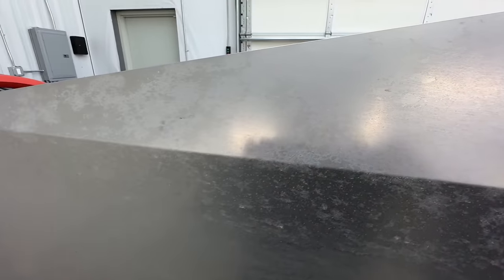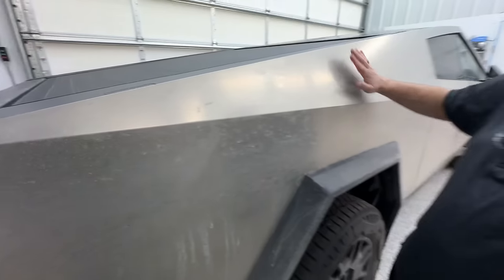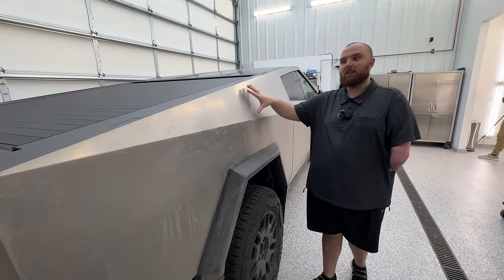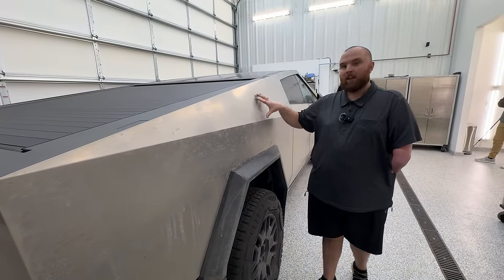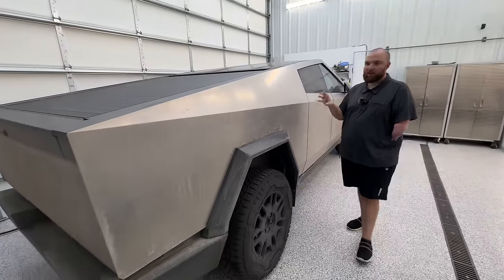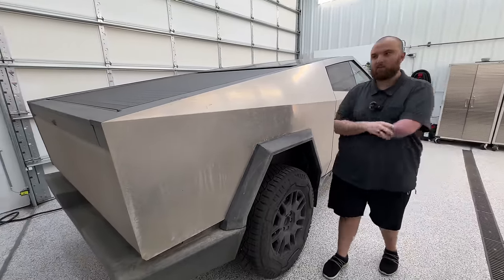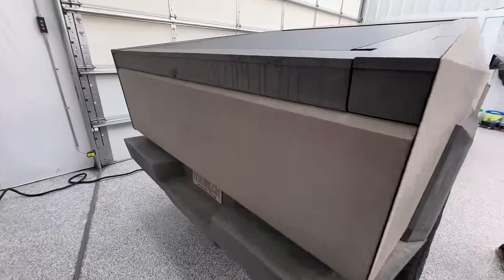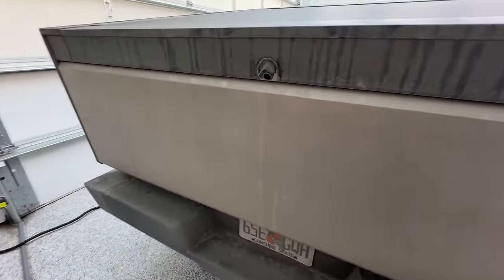It's very interesting the patterns that this kind of salt schmutz leaves on the stainless. I think it looks great, and I'm curious to see after we get this rinsed off. My theory is this is going to be kind of stained in here, especially with the bugs and everything around here. I think you're going to see it as a stain, which is why we may need to go in with Bar Keeper's Friend and Windex.